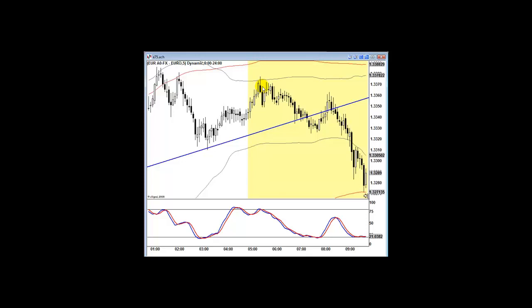So you just really need to look for one of the conditions first. You can either look at the stochastic and just scan along and see where the stochastic becomes overbought. Remember, we're looking at short trades now. Or you can look at when the price hits the Bollinger Band. But remember, we've got to have both of those conditions in place. In this case here, we've hit the Bollinger Band, we've got an overbought stochastic, we've got this longer term trend line, but the one we're really interested in is the 3 hour plus trend line, and we have it there.